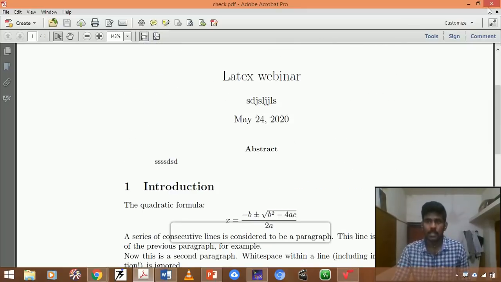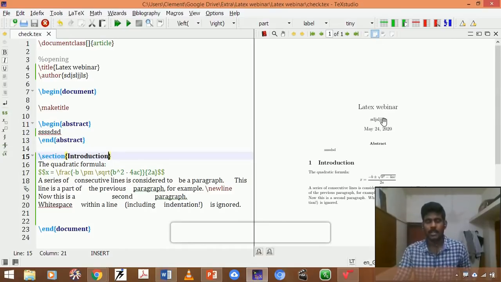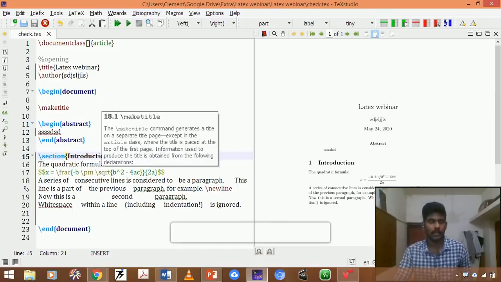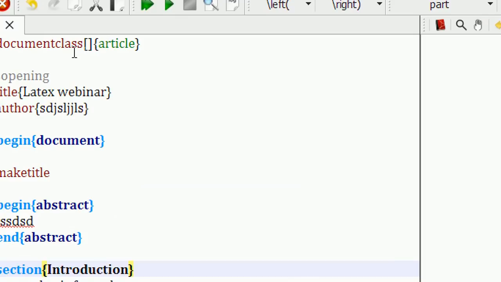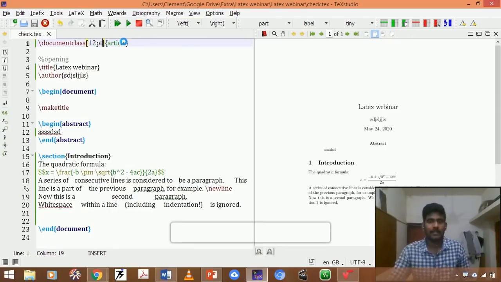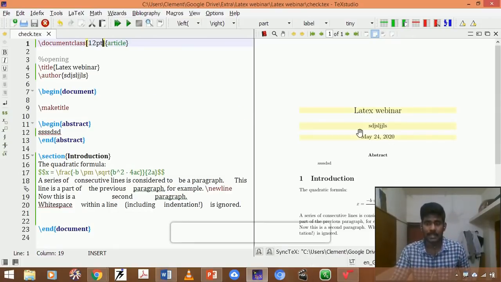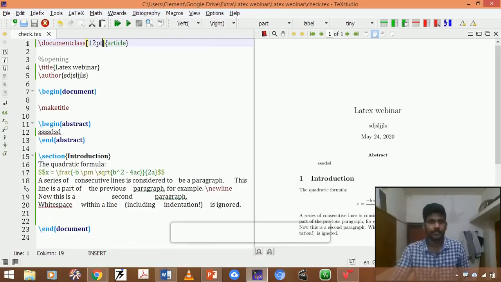Just to show in a separate window it looks smaller, but if you extract it as a PDF, it will be the normal font size. If you want to increase the size of the article, you can simply give 12 point or 14 point, whatever point size is required. After that, if you compile it, you can see the slight difference in the font size.